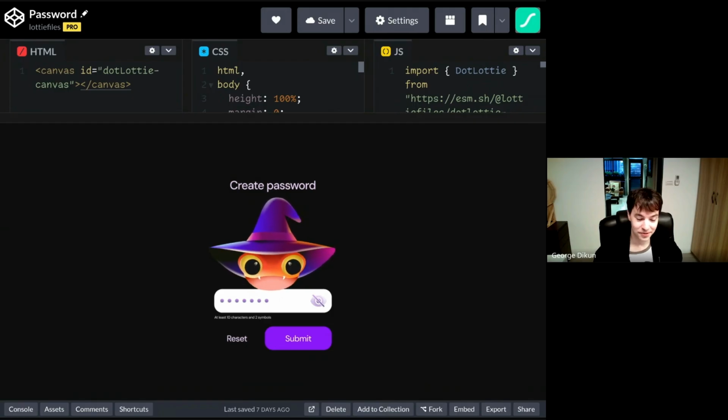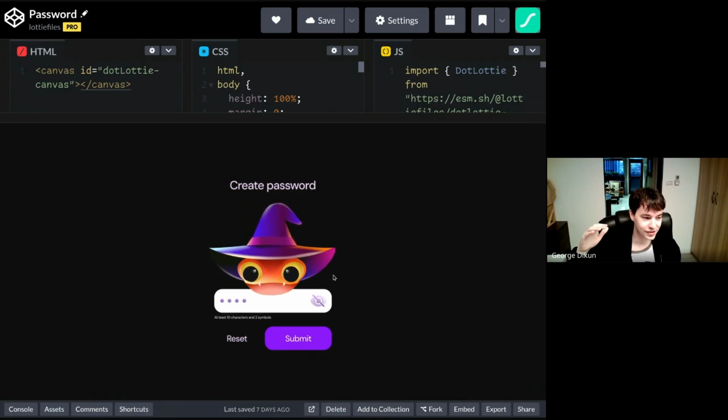But the cool thing is that this is actually happening in the .lottie. I'm not exactly sure how the designer did it, but they somehow managed to simulate these dots in the animation. I think they're using the opacity trick on each dot. Most likely. Yeah. And they're detecting keyboard input here. So as I'm typing, the eyes are changing, but you can see it's still flopping and still bouncing, right?